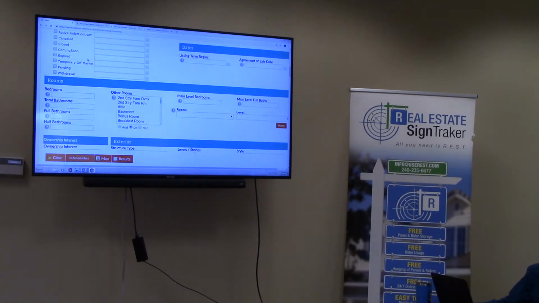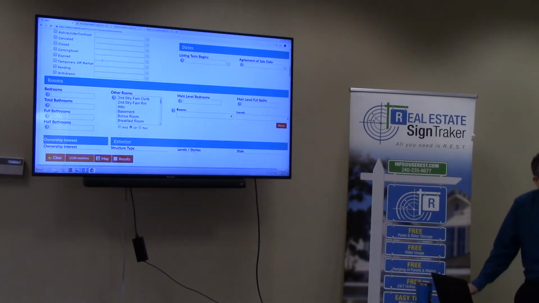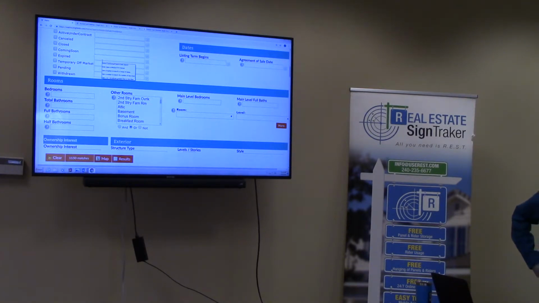If I'm not mistaken, back in the old system, when a house went into contingent, days on market stopped. So what went into the decision-making process that when we put a home now in active under contract, which essentially replaced contingent, now all of a sudden days on market continue to accrue? Because you're still marketing the home. You're letting people still come in and view it. That's the reason why, because you can still show it under the contract.